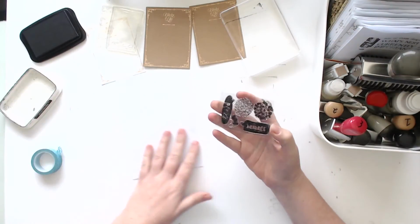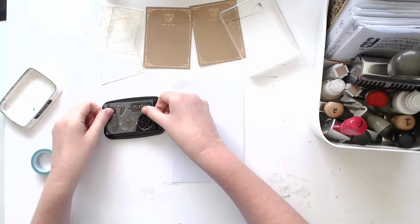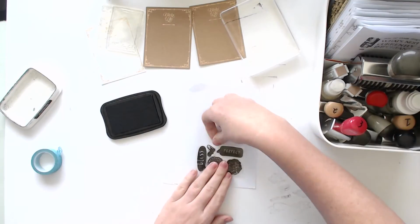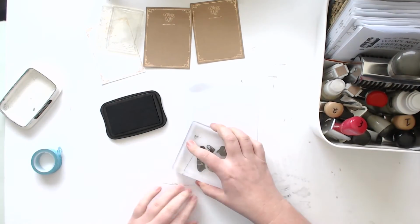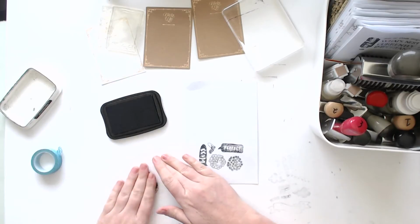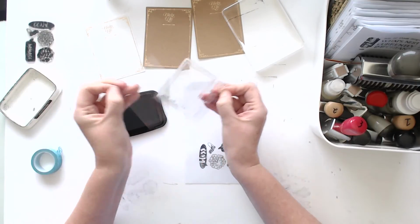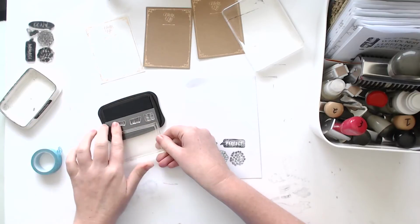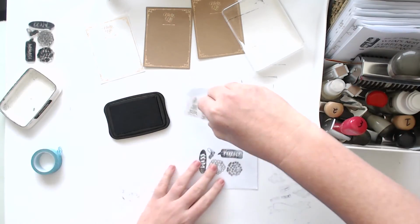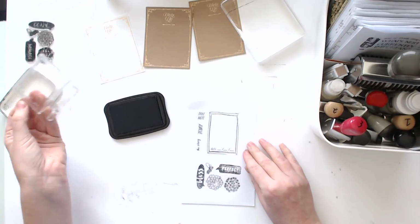And I'll go through and I'll just do it again for this one. Oops, where's my ink? So I could probably fit like 3 of these ones in there. Might do it that way. Let's get some pressure on there. Perfect. Clean it off. I really need a little book to clean my stamps in. I just might start doing that in my art journal. Around there. Oh, beautiful.